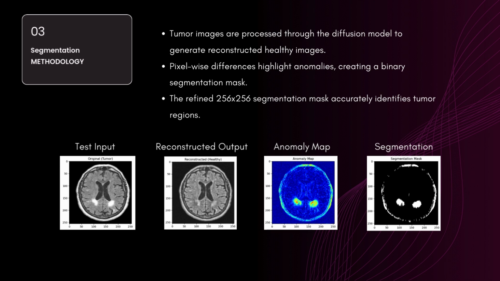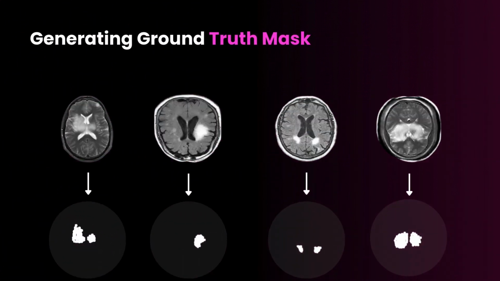This is a binary mask created by applying a threshold to the anomaly map. Pixels above the threshold value are marked as the main area of the tumor region, while others are excluded. This mask is further refined using various operations to remove noise and improve accuracy. To compare our results and evaluate on metrics, we generated ground truths for a sample of 5 images by manually labeling the tumor regions, as shown in the diagram.